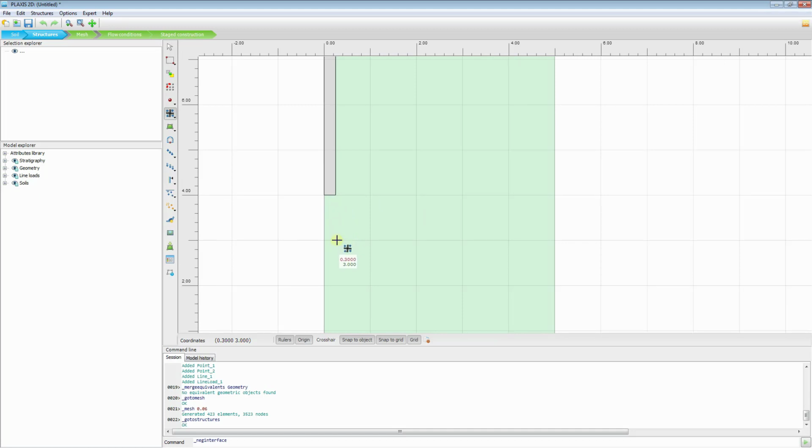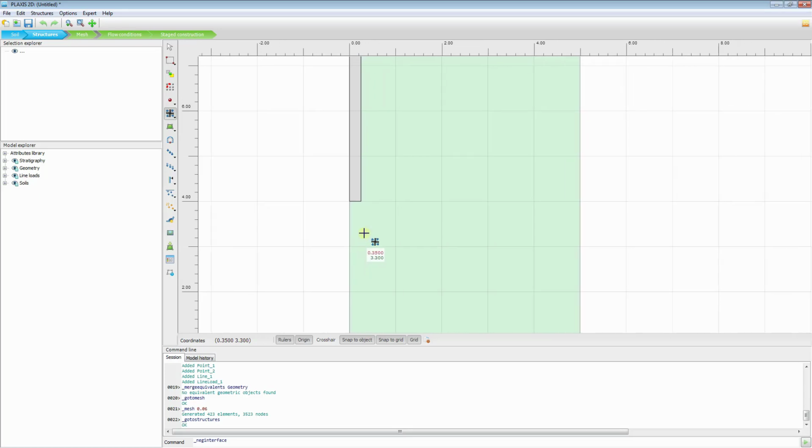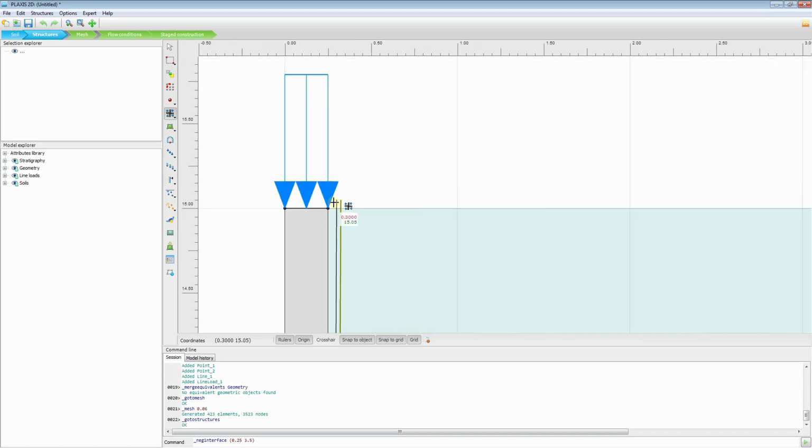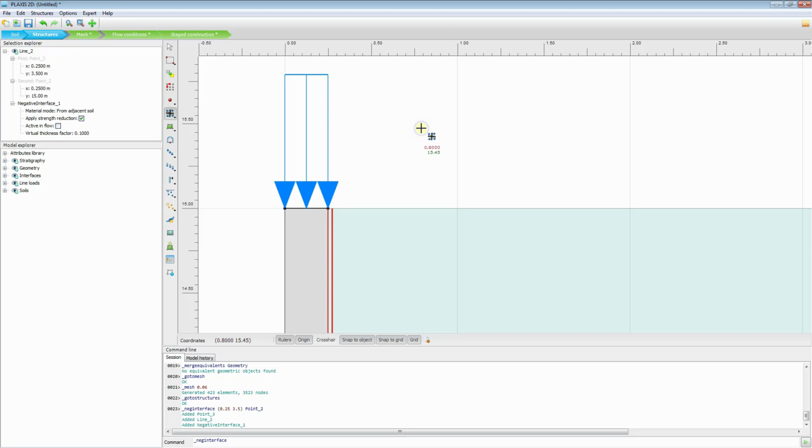Let's say it is about 500 at 0.25 and 3.5. I click, you can see, and at the second point I click on this point, right click and finish.